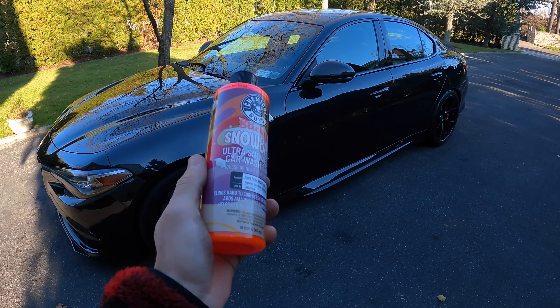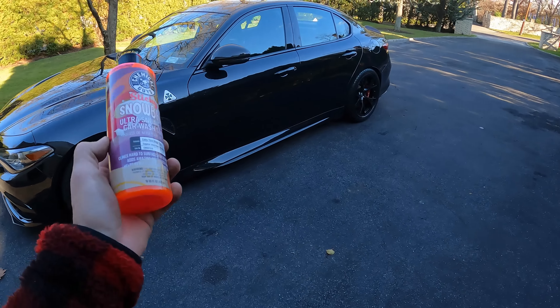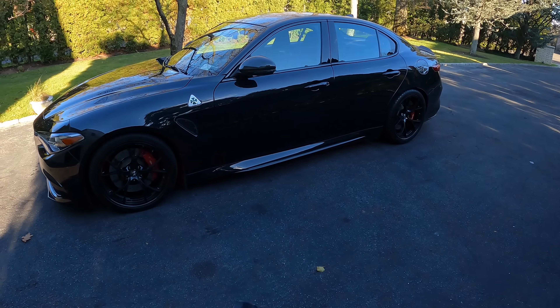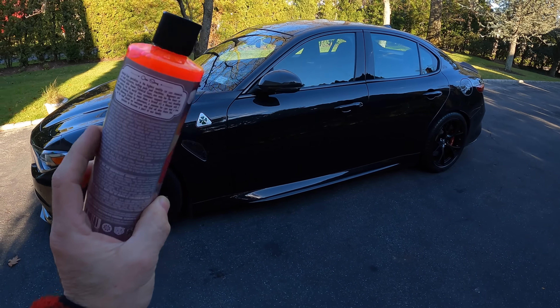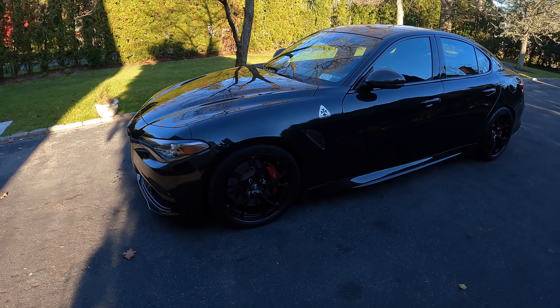The Alfa Romeo stays outside and it's covered in dirt — it's rained a couple of days — so we're going to see how well the self-cleaning properties are, or if it's going to strip the surface like the Honeydew Snow Foam did. Chemical Guys soaps work well, they foam out well, and tend to be a good value. This bottle is MSRP $19.99, now selling for $12.99 for a 16 oz bottle, but factoring in sales tax and shipping you're still looking at about 20 bucks.